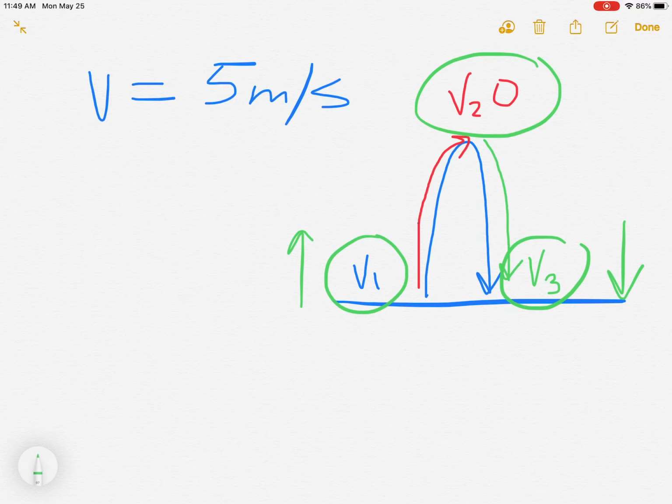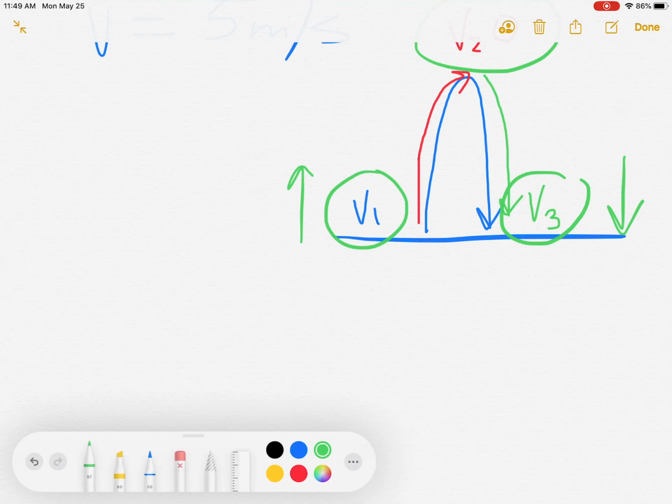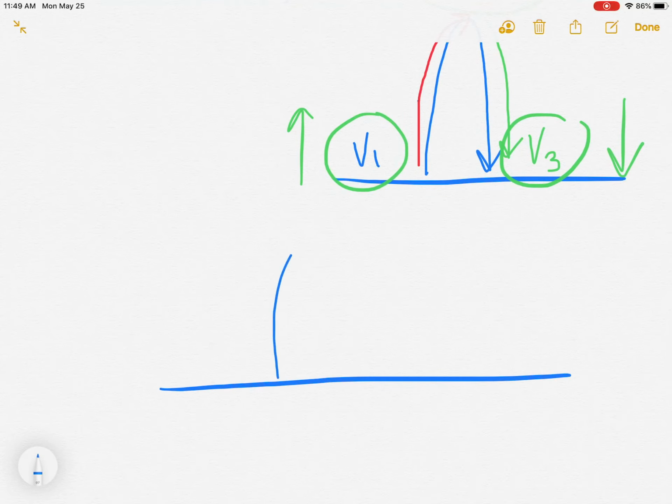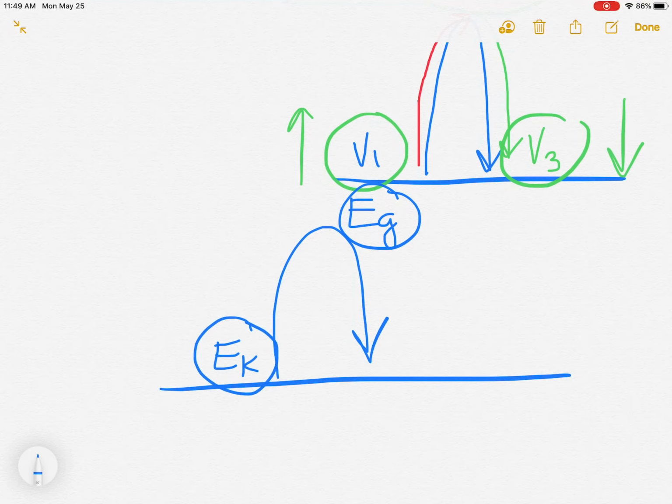When you jump, you start with EK, right? So I'm going to redraw this picture just looking at the energy. So here's the picture, here's the jump. Right here, you start with a lot of EK because you have speed. Remember, 1/2 mv squared. But you're losing that speed as you go up. So at the top, you have EG because you've gained height. You've gained height, but you've lost your speed. And then as you go back down again, you have lost your height and gained your speed.